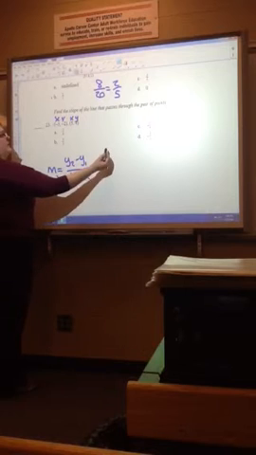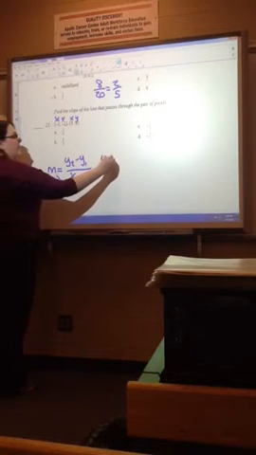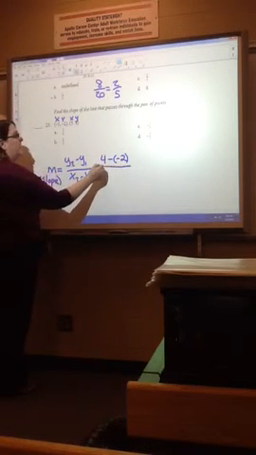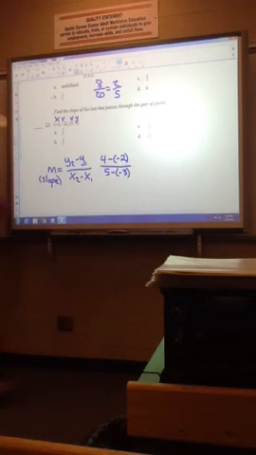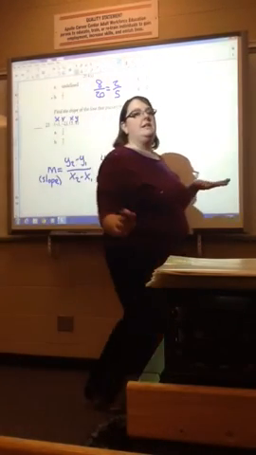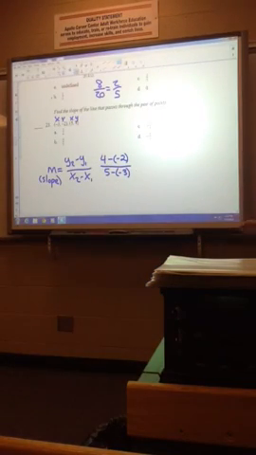So y2 minus y1, I'm going to do 4 minus negative 2 over 5 minus negative 3. For those of you that like to do your keep-change-change, yes, that means addition. But if I wrote a plus sign here, somebody on the day of the test will add the points instead of subtracting them.